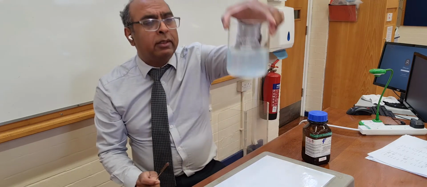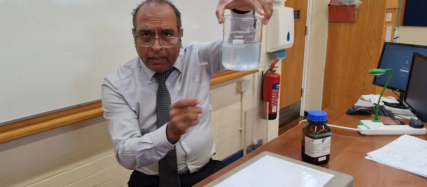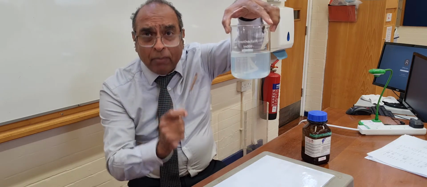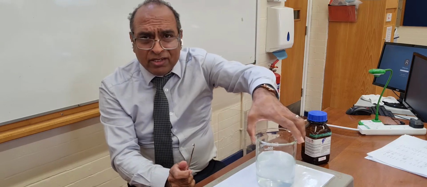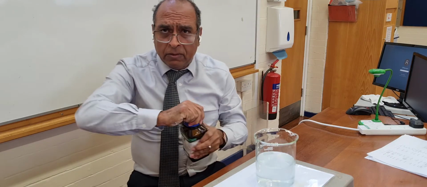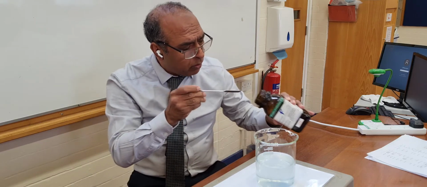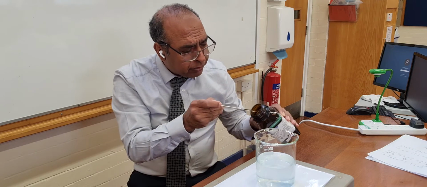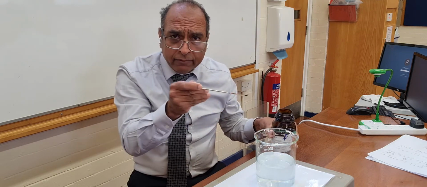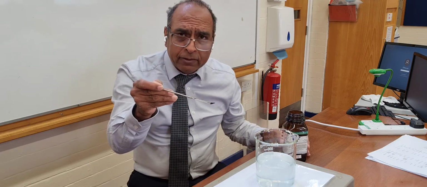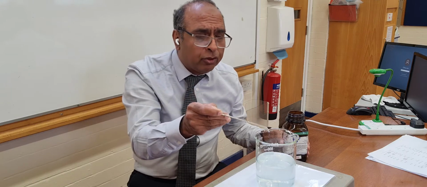about. Now, excuse the cloudiness that came out the tap, but the particles are indeed moving about, but we can't see the fact that they're moving about. So we need something coloured to try and point out to us that there is some movement going on. And what we're going to use is a few crystals, a few grains of potassium manganate 7. So potassium manganate 7 is very purple, highly coloured purple.